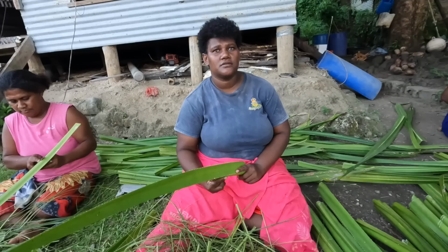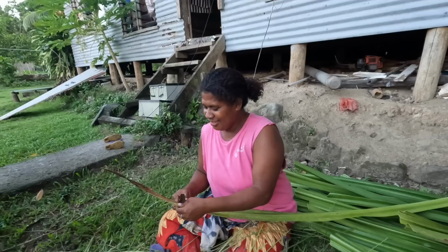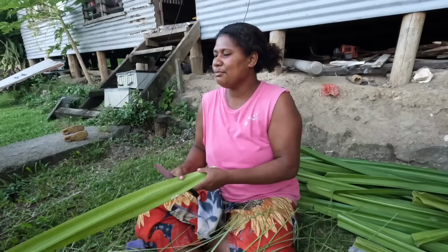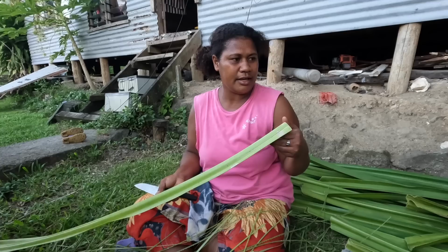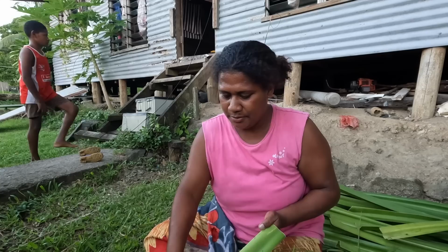And which one do you know to look for that are best for weaving mats? Like, this is not good, this one is good. There's three different kinds of voi voi leaves there. One is burrata. This one is usually called cavity. And another one is rotuma. But this one is the best one, the cavity. It's the long one. The burrata one is shorter.